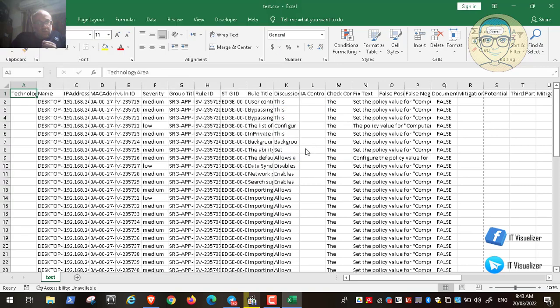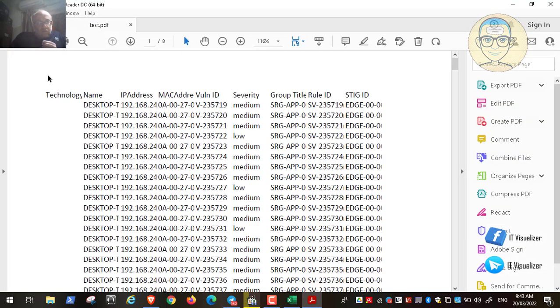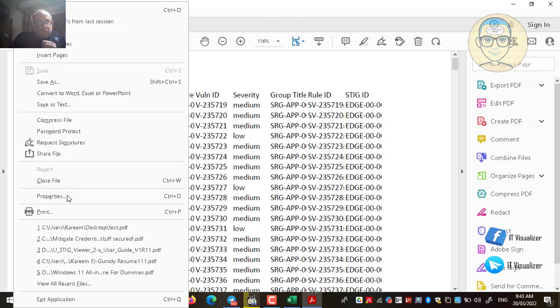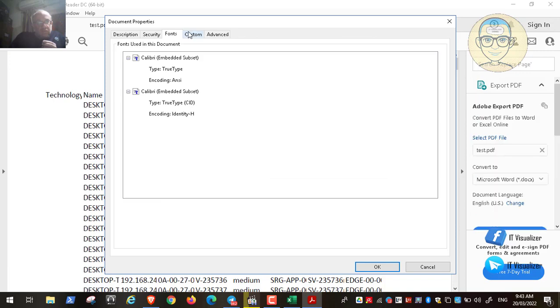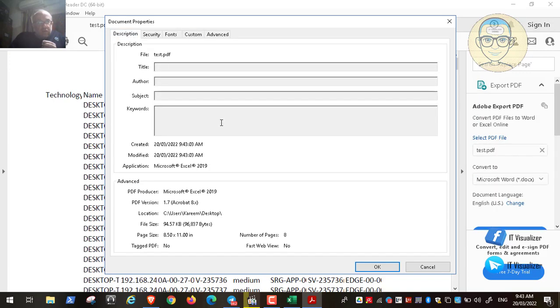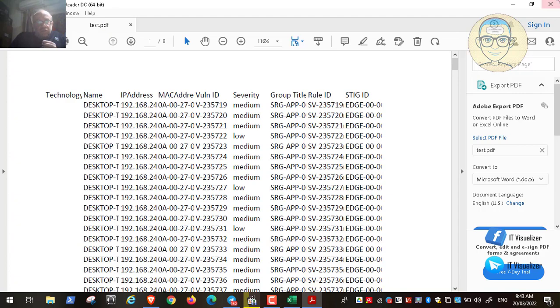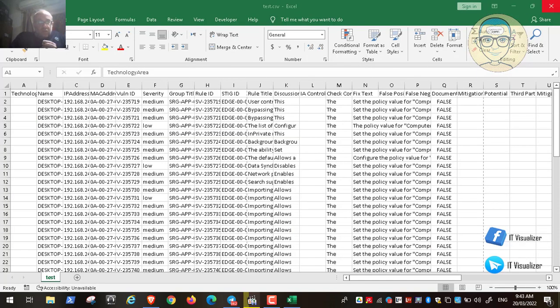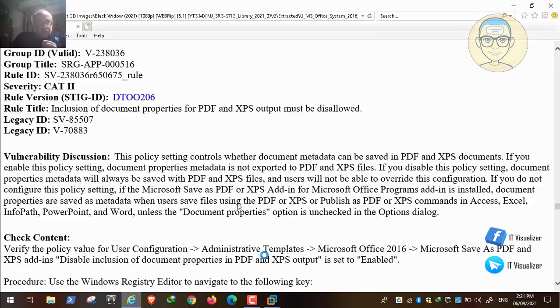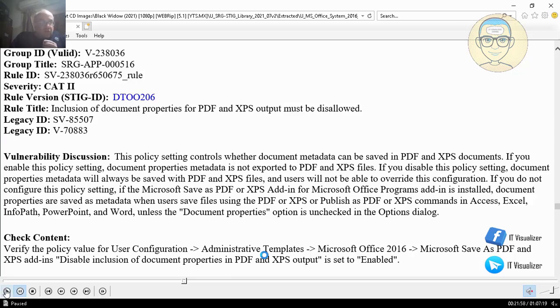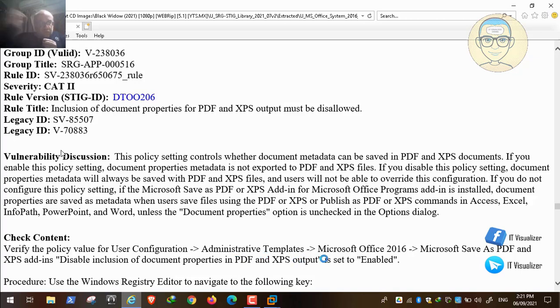Yes, properties. So here I think it's still appearing anyway. So this is how you can disable exporting document properties: the option is unchecked in the options dialog. This is what I have done, but still the document properties appeared. Anyway, this is how you can do it. Maybe there is something I'm doing that is not correct.